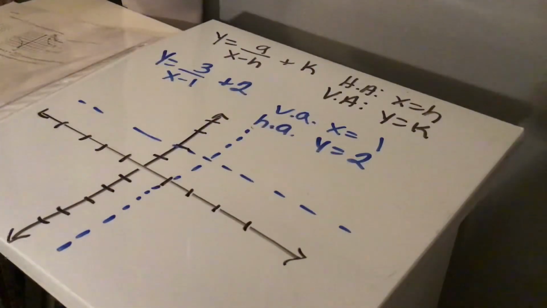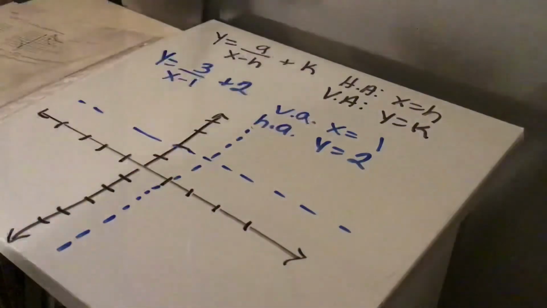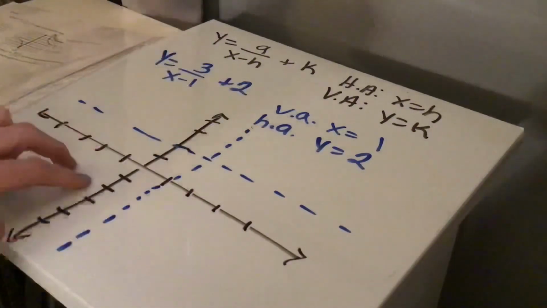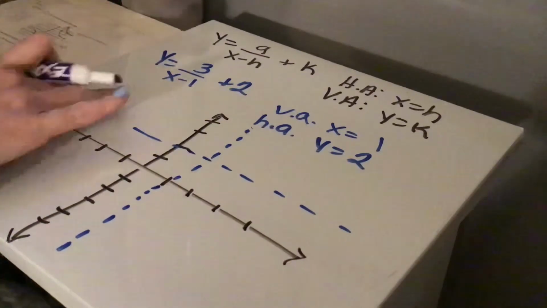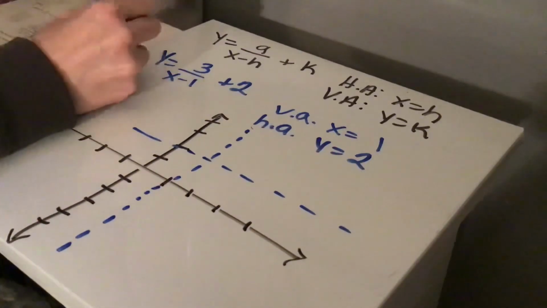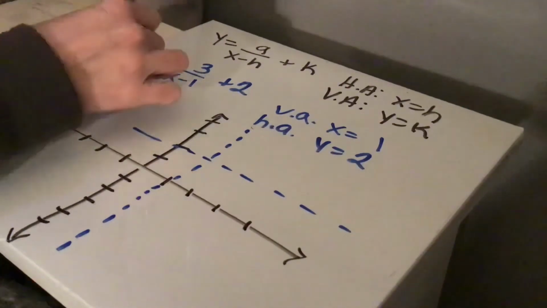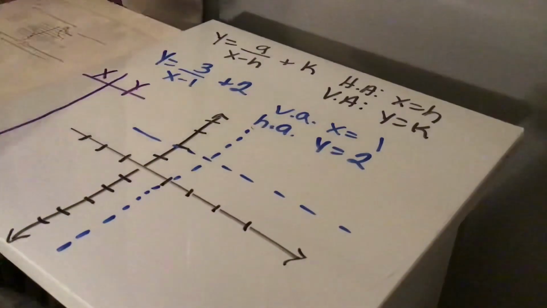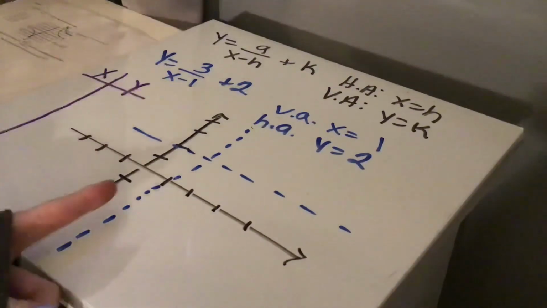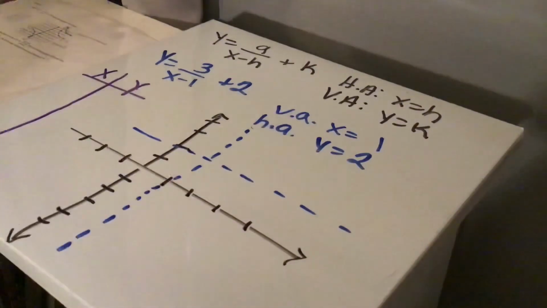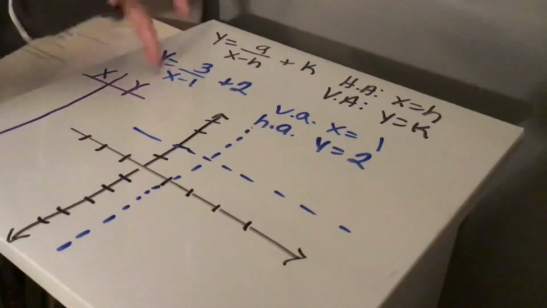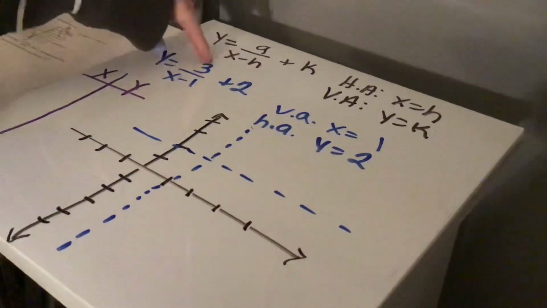So pick x values other than x equals 1, because we know x can't be 1, okay? So pick a couple over here and a couple over here. So we're going to make our table. Right, x values. I'm shortening it for space, right? If we were in class, I'd make it that longer table. Okay, so not x equals 1, but I'm going to do, say, 2 and 4, because it'll make my denominator nice. Okay, it'll make it something that's a multiple of 3.